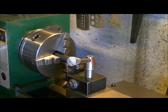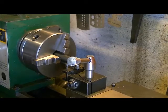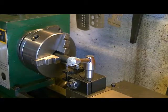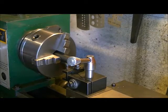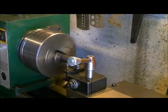And now, because there's a lot of stick out on this and we're not using a live or dead center, I'm only going to take 10 thou at a time off the diameter, so 5 on the dial, which is 10 off your diameter. And we're going to do this at 350 RPM.